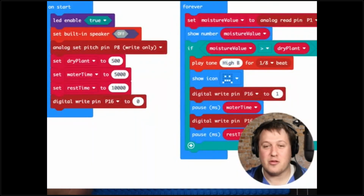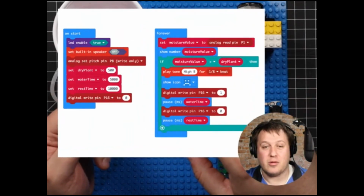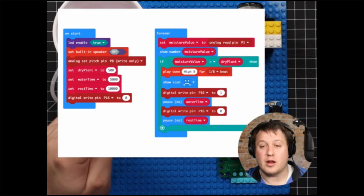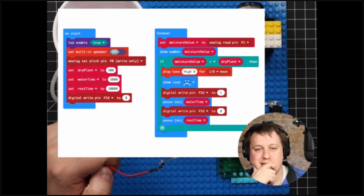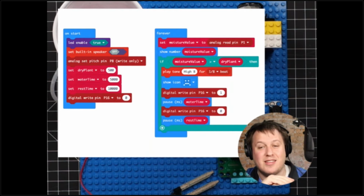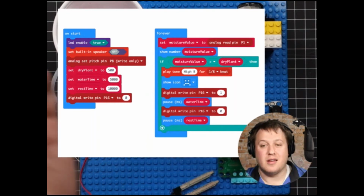But the code for this is extremely easy because really it's what is the value from the sensor, and when the value is below a certain point, engage this thing and then start all over again. Wait a certain amount of time. And Pete, how long is that rest time? Is that 10,000 milliseconds? Oh, 10,000 seconds. Is that 20? No, I'm sorry. You're right. Milliseconds. Yeah. So I think for this, we were just doing 10, but you could change that to run once every hour, every day, or whatever.